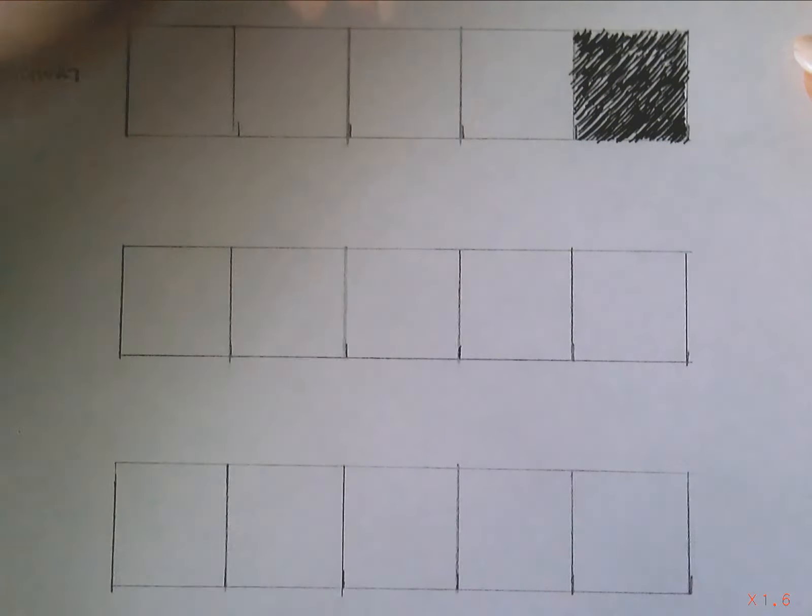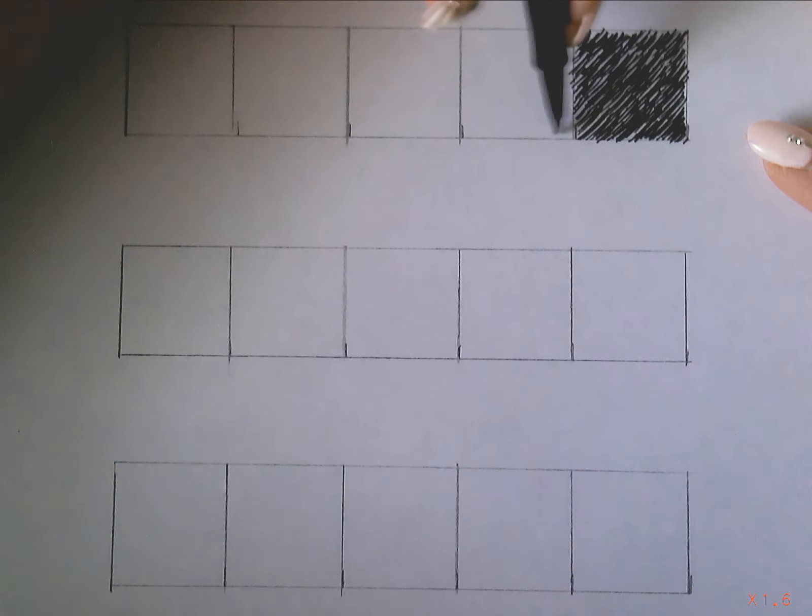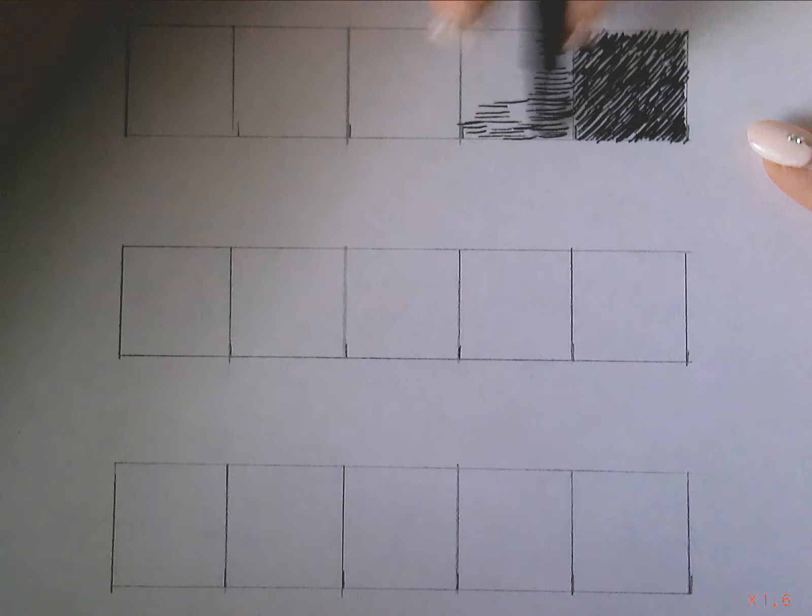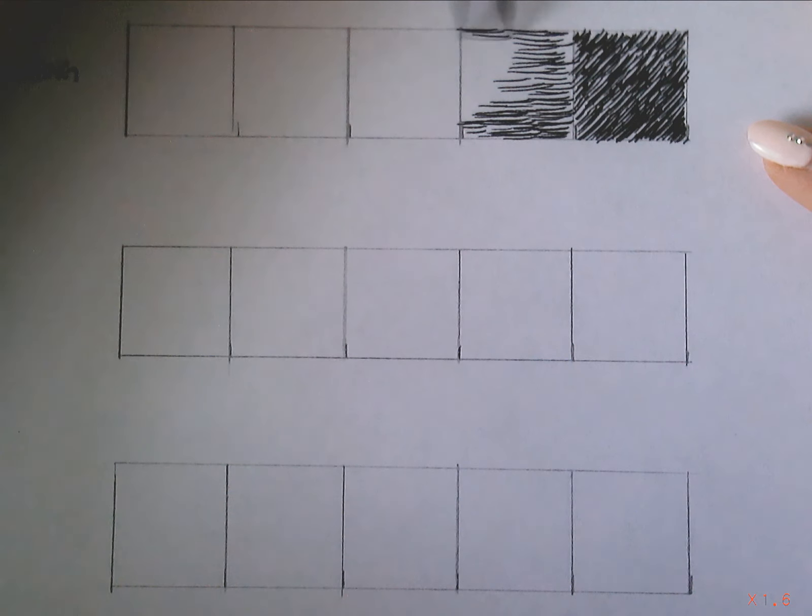It's going to build it up, build it up, build it up. Now all of your spaces don't have to be going in the same direction. So we can switch this up. I feel like that makes a pretty good dark value if I need to always go back and add more. So I'm going to move on to the next one. And for this one, for a demonstration, I will go in a different direction. So I'm going to work horizontally. It's going to be a little bit harder for me. Little, tiny marks. Notice that I'm not drawing all the way across the square. I don't want to see that kind of mark on your paper. I will take off points if I see that. I want to see that you are working small strokes.